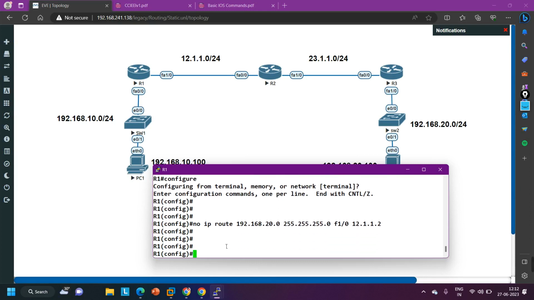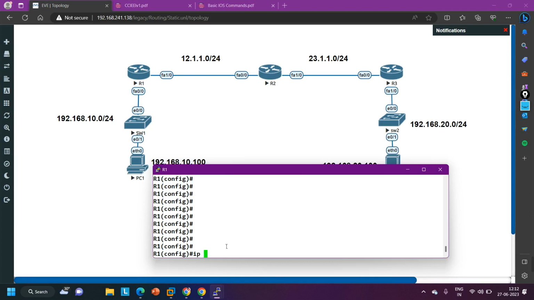I have removed the entry, and now I am adding one entry: 192.168.20.0 subnet mask 255.255.255.0. What will be the exit interface for this network? It should be f1/0. You have to put ip route, you missed route.